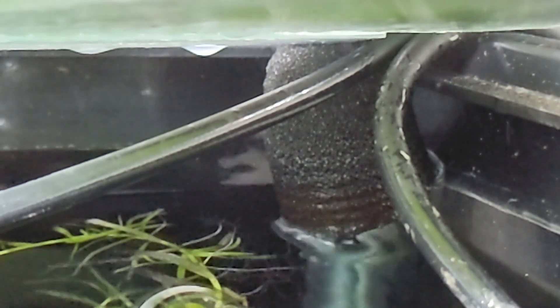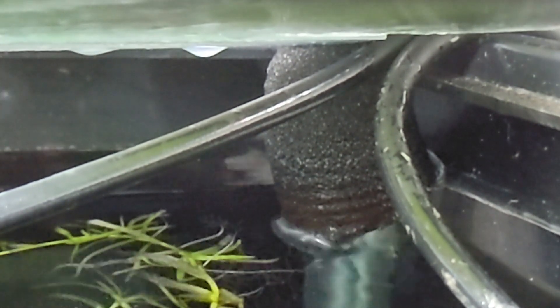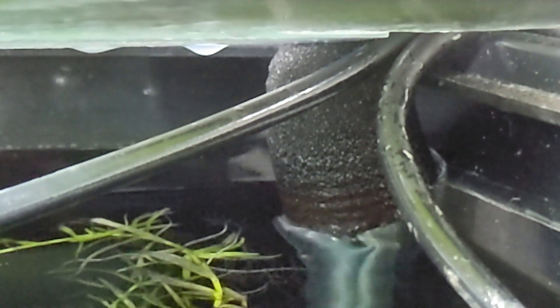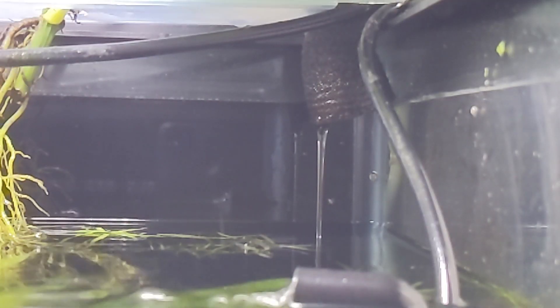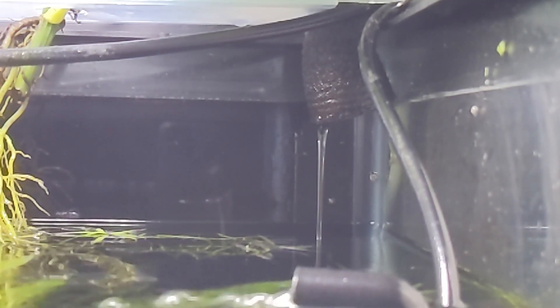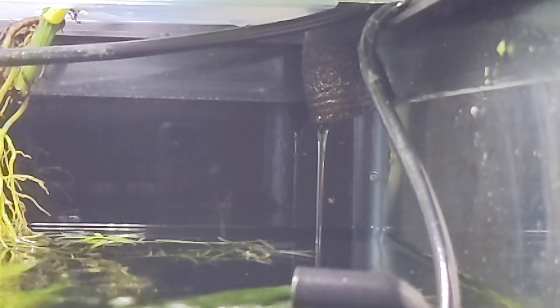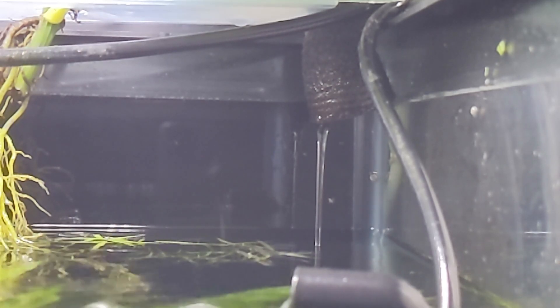Another very important thing is I have the end of the outflow tubes positioned so that they are above the water level. That means if the pump turns off due to a power outage or something, I don't have water siphoning back down into the lower tank and causing an overflow. All of the pumps are connected to Wi-Fi timers that I can turn off while I'm doing water changes. If I don't do that and I pull water out of any of the top tanks, it just ends up lowering the water level in the tank below as water is continually pumped up, and then I'd have to separately fill those tanks back up at the end of a water change — a waste of time.